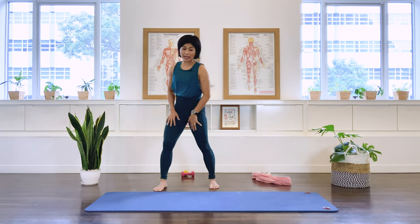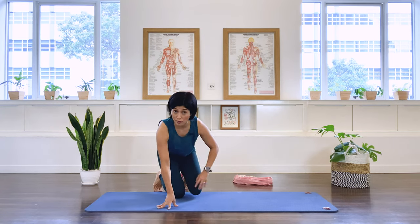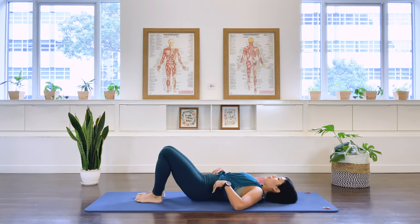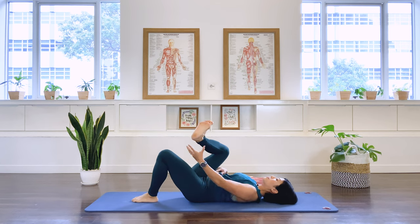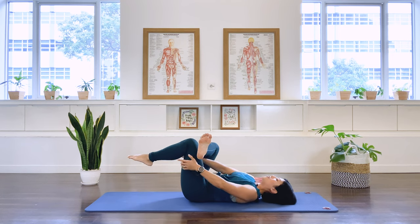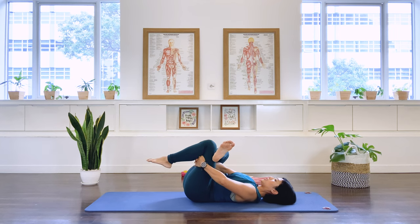Okay, all right, so have your scarf somewhere nearby you. Let's go ahead to lying on your back. We are going to stretch our glute first. So lie on the back, bending the left knee, taking the right leg up, dorsiflex the foot, bring the right leg across this way, and then grab the back of your left thigh and pull the left thigh towards you.